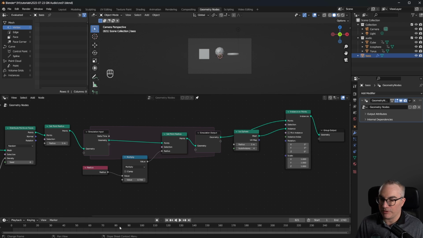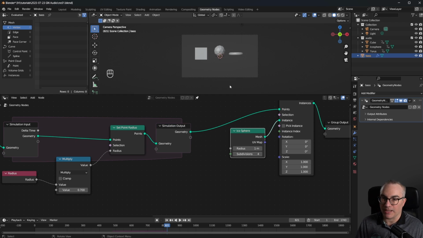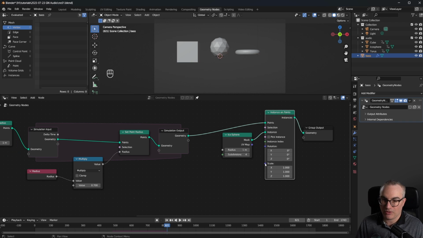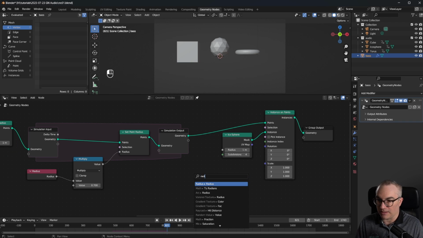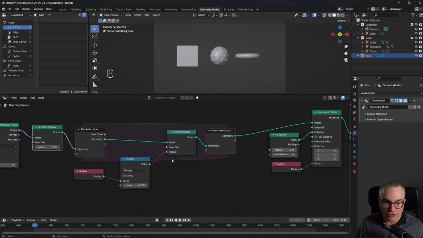Now, of course, this is already working, but it's not showing up because we're not using it yet. When we actually instance some icospheres onto our points out here, we can give it a scale and again use the radius. Now this is actually not correct yet, because on each frame we create some points onto our big icosphere, and then we want to animate those.